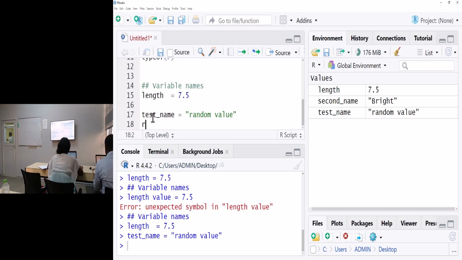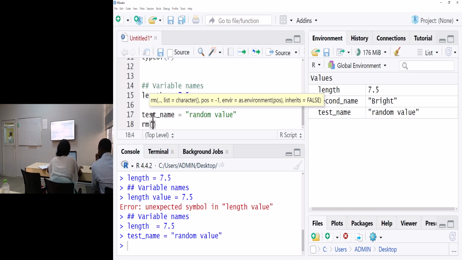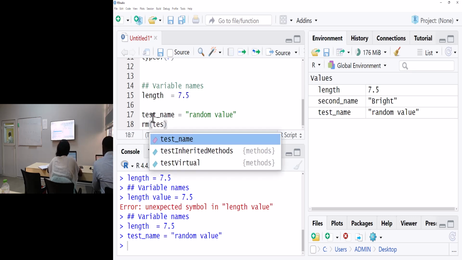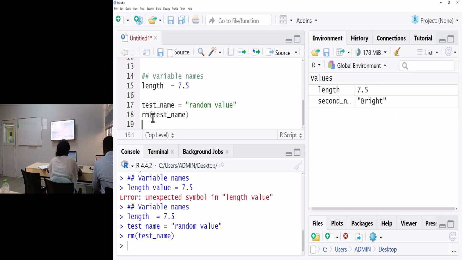So I'll say rm and I'll put in test_name. And when I execute it, notice that in my global environment it is gone. So the rm simply stands for remove. So you're removing the values you don't need anymore.